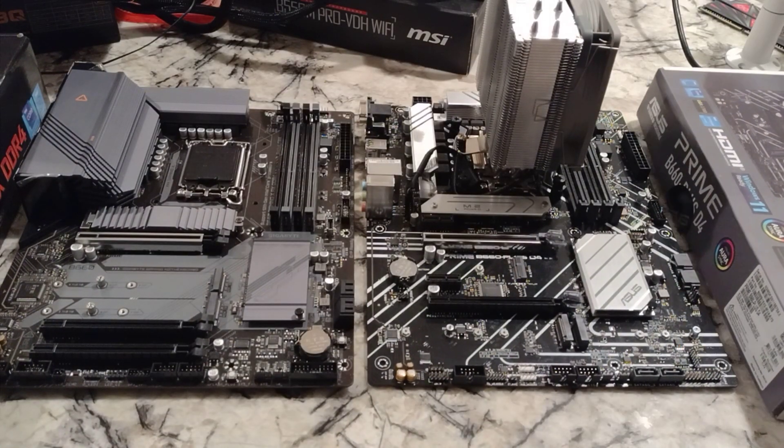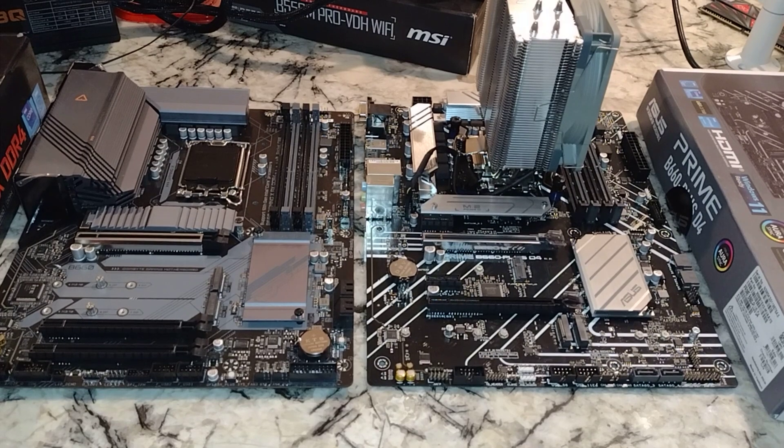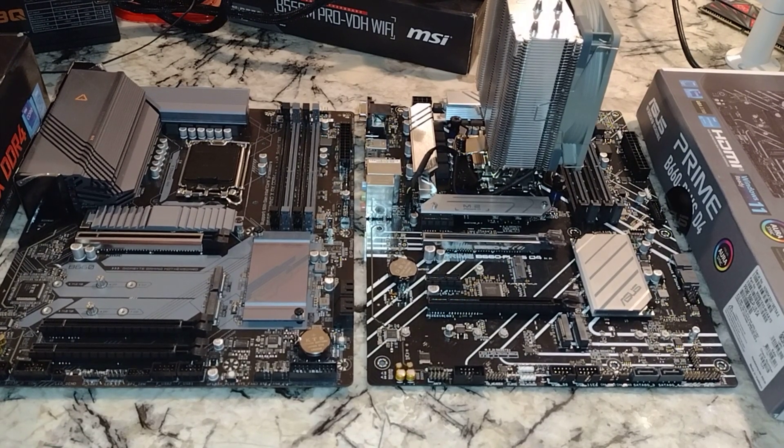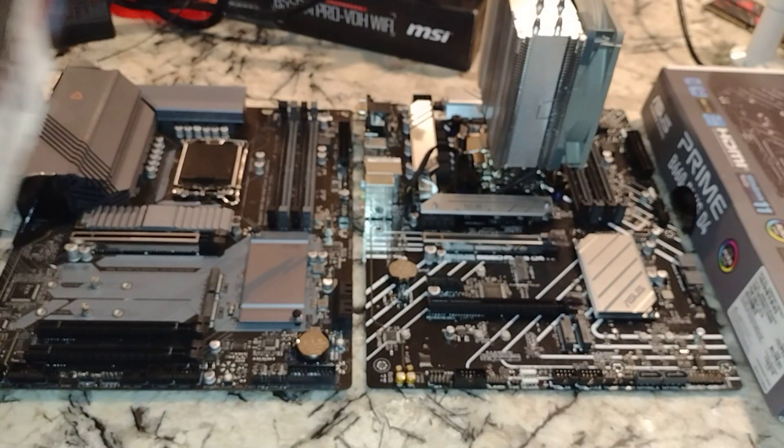The latter being one of my more popular motherboards on the channel. Let's just get into it. Price-wise, this of course is more expensive depending on when you get it — it could be anywhere from $20 to $50 more than the one on the right. I will say it's worth at least $20 more for a lot of the features it has. This motherboard compares a lot to the B660M Eris Pro AX DDR4 that you may have seen on the channel.